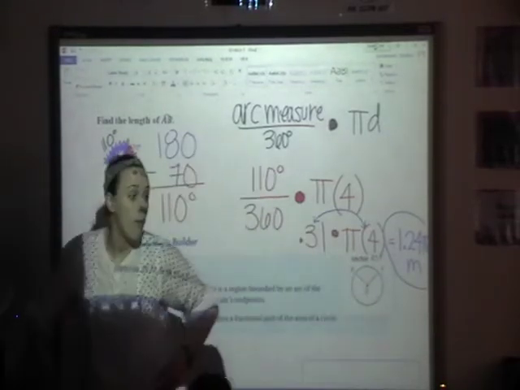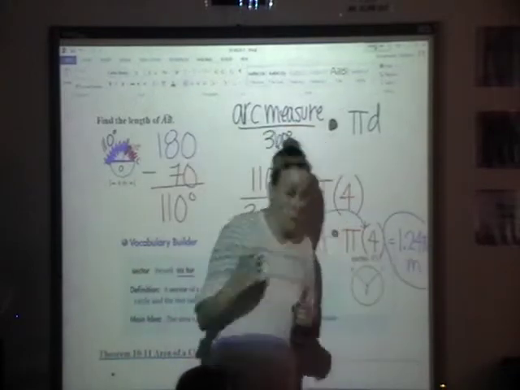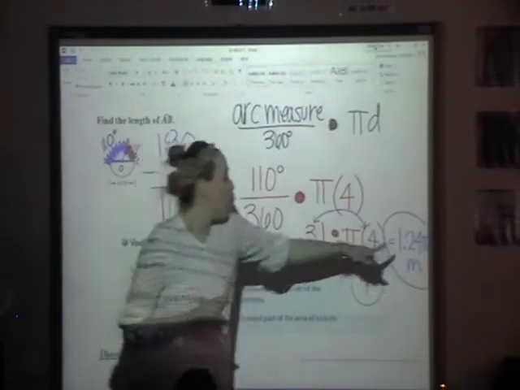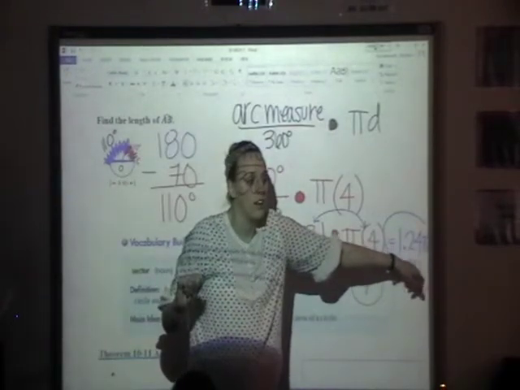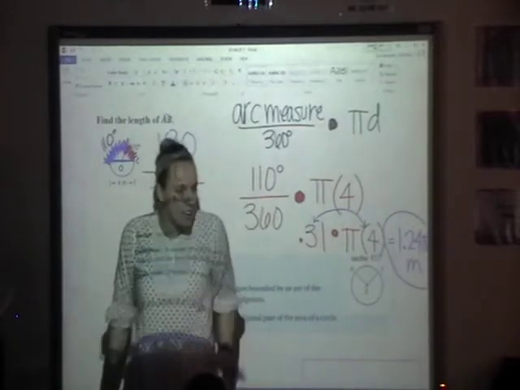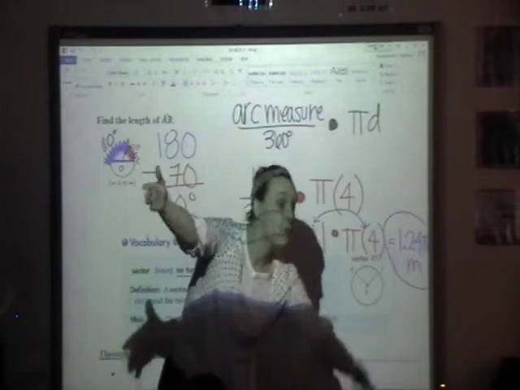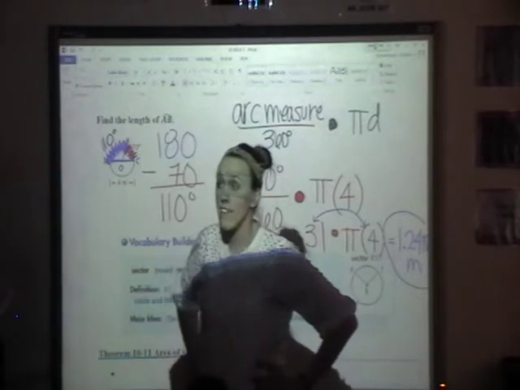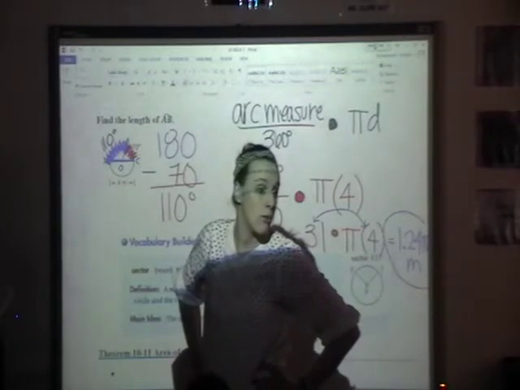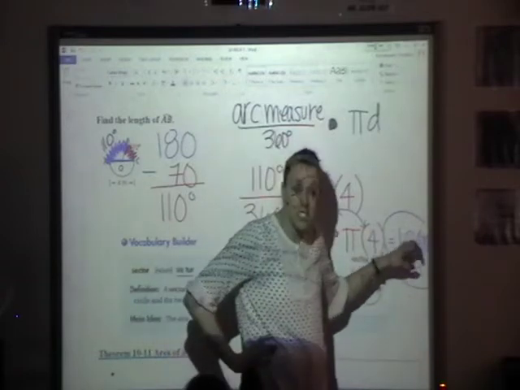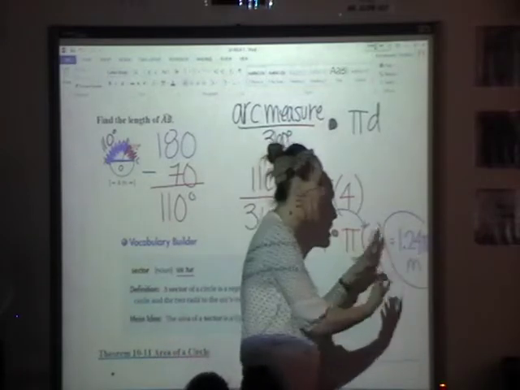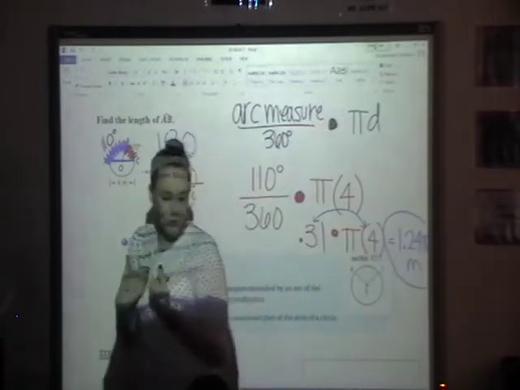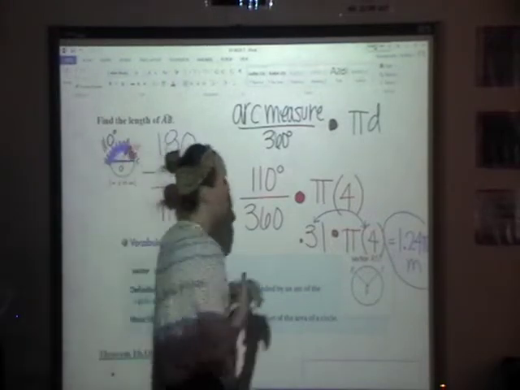Why'd you leave it like that? Why didn't you include pi? I did, it's right there. I mean, why didn't we multiply it by 3.14? Because the higher you go in mathematics, the more we like to leave it as clean as possible. So we like leaving it in terms of pi because then it leaves out the irrational. 1.24 pi is more precise than multiplying it by 3.1415926535897. We want to get as precise as possible. In a lot of systems, if this was a real life situation, a system will take that into consideration. It knows what pi is and can give it a better estimation than we can. Okay? All right.